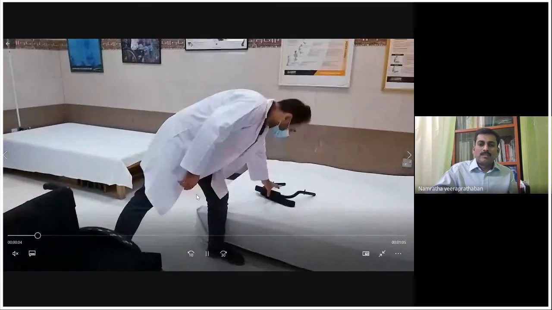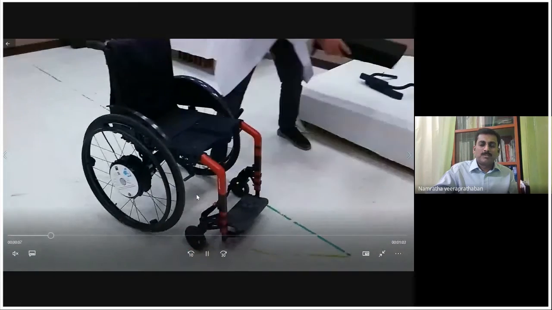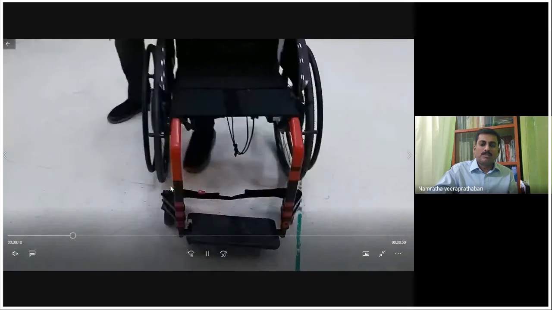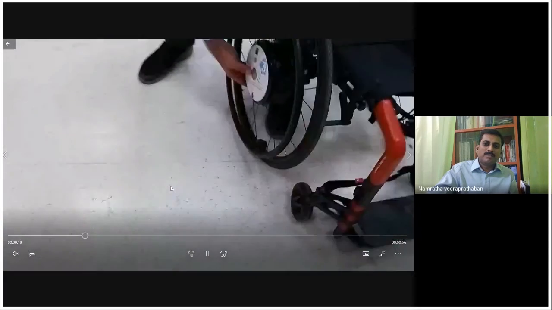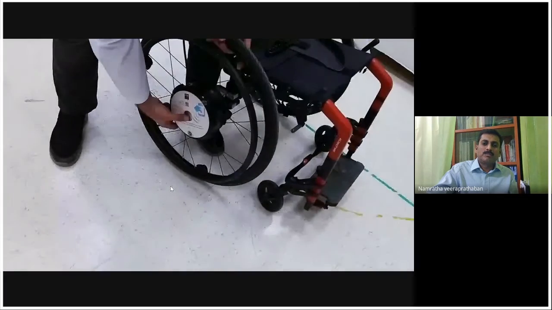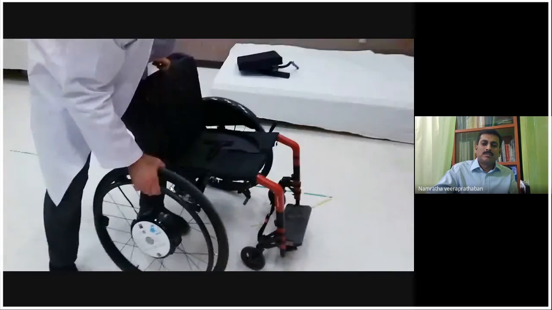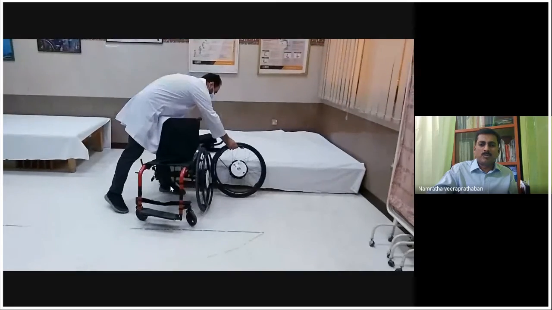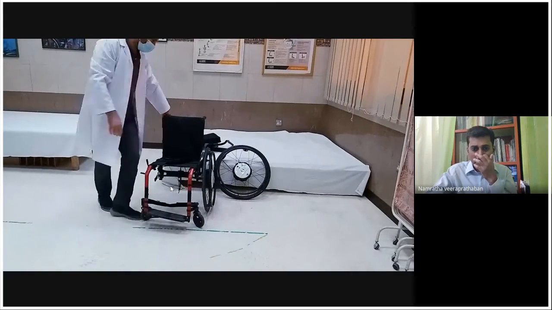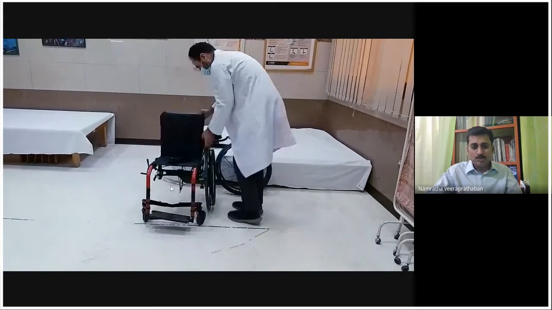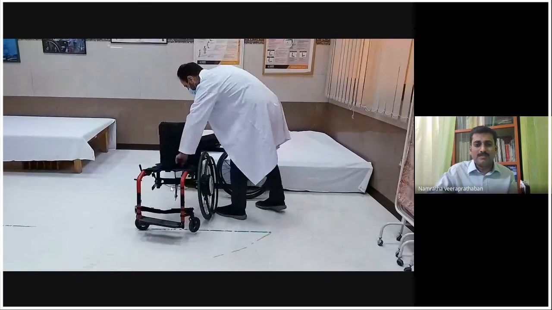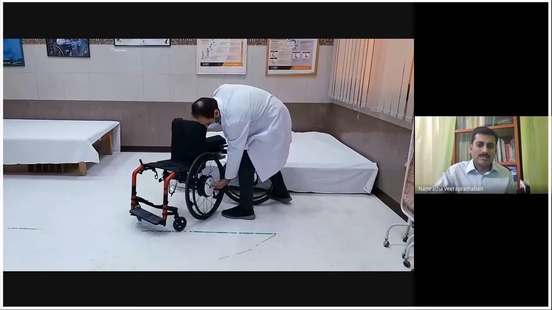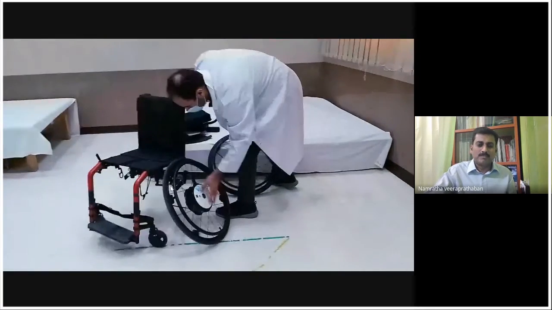We have seen folding the same way. There is not much difference. When you say that this is a power wheelchair, is it going to be difficult? No, it's not going to be difficult. You can see, very easily. Just press this button and it will come out. But is it going to be a little heavy because of the motor? Maybe I can say that one wheel will weigh around 10 kilograms. So two wheels will be 20 kilograms, and the wheelchair weight may be around 7 to 8 kilograms. Totally it will weigh around 25 to 30 kilograms.